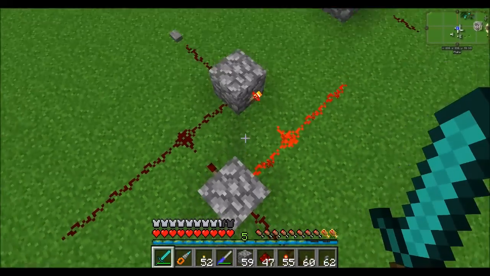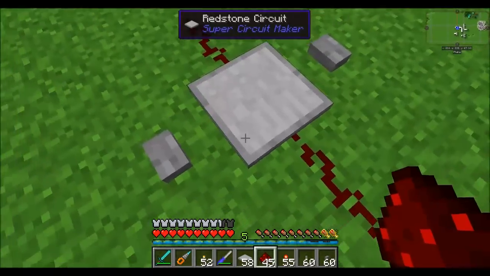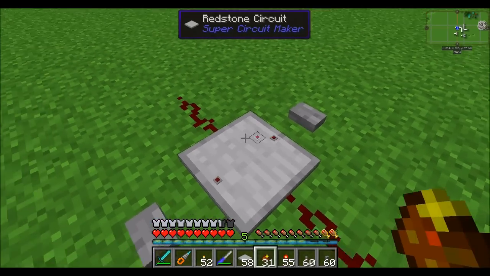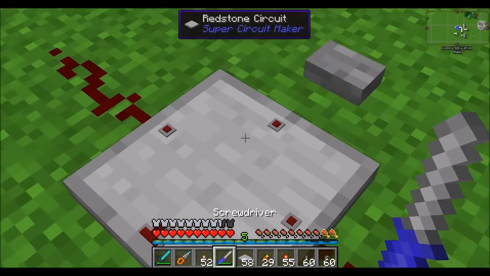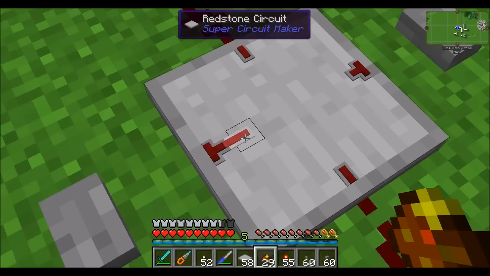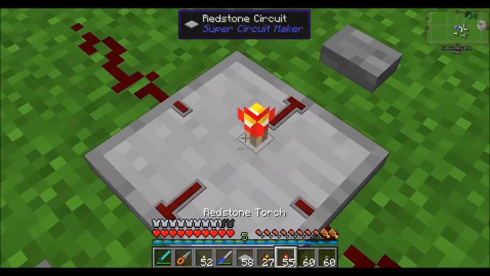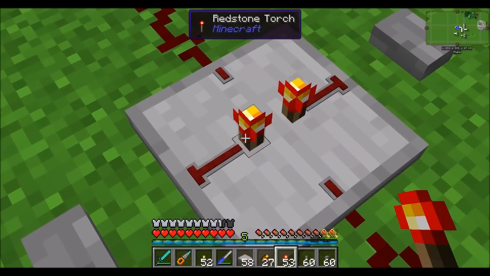Let's rebuild this with Super Circuit Maker. So just like we had over here, we're going to have 2 inputs and 2 outputs. Let's go ahead and configure it. So all we need here is an input and an output. We're going to shift right click these to make them inputs and right click these to make them outputs. Then we want to run our wiring into the middle. And what we'll probably wind up here with is a torch and a torch.